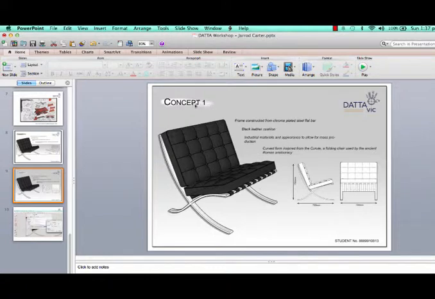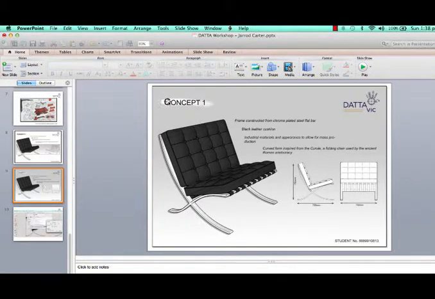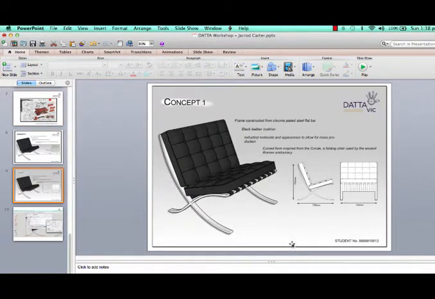Now that the logo is in, I want to add this little feature here in the corner. And the student would be able to use this for several concepts. They could use this whole template that we're making now, and this one's obviously concept 1, and you could have 2, 3, 4, etc. So to create that, I've already shown how to create text. So I've created it already, so that layer is now turned on. And what we're trying to do now is create this little paintbrush effect. And you'll remember from the top design example that I showed of that paintbrush effect. So how can we do that in Photoshop?